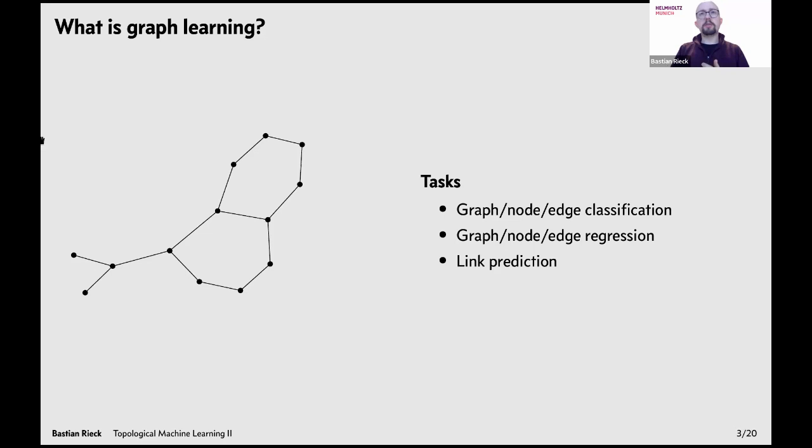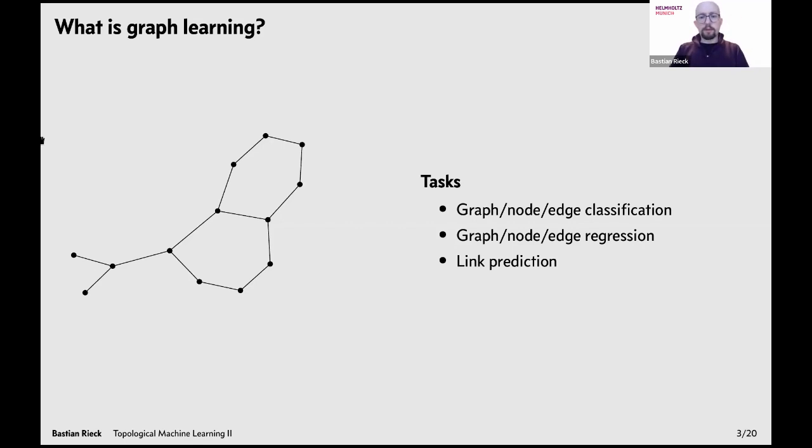So classification meaning that you take a full graph, you tell me that it has a certain label, it might be a poisonous molecule or whatever, or you take a node and you classify that. So the node might represent a person. You could classify this person as being part of a certain friendship group, or you could classify an edge and you could say, okay, this is an edge of something like these people are friends or these people are enemies or whatever.